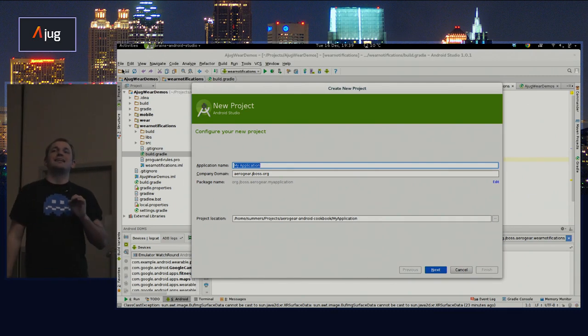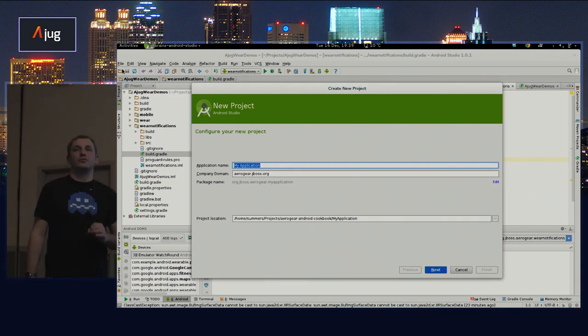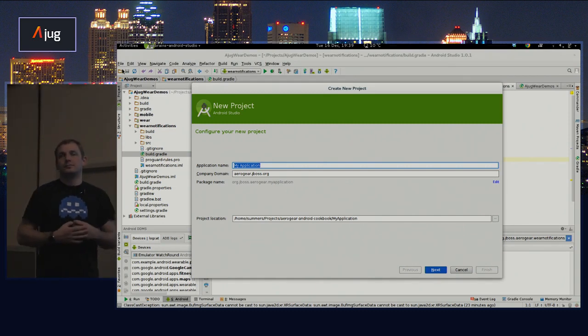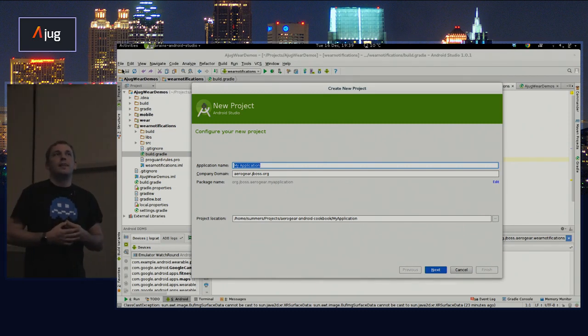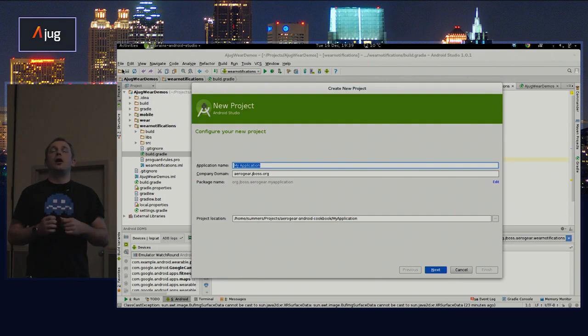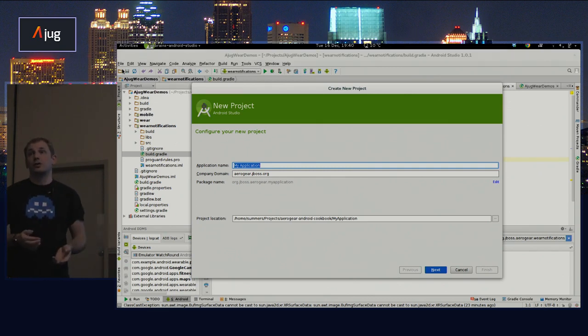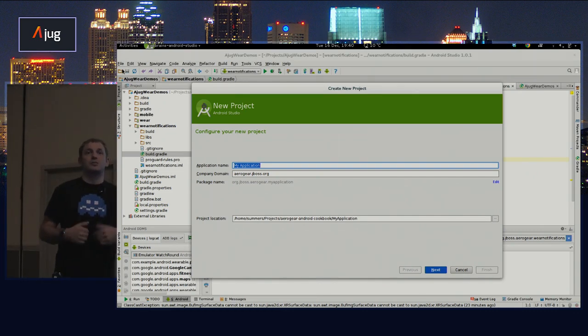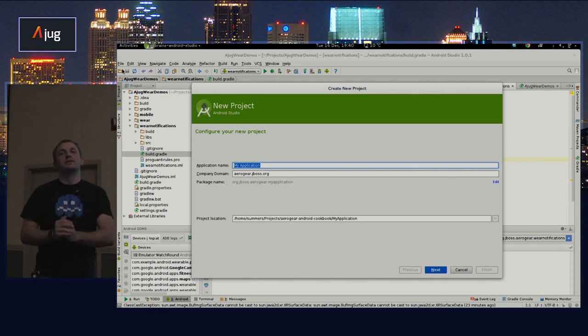I have not seen any support in any documentation for doing this in Eclipse. There is the possibility that you can make Eclipse work this way, but I don't know if things like the Android Wear support libraries are even available outside of a Maven repository. So you'll actually have to do a lot of work to get this support into Eclipse. Please, please, please don't use Eclipse.